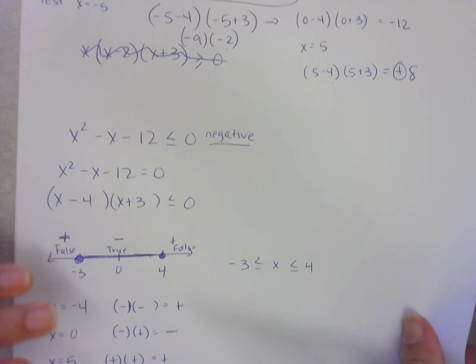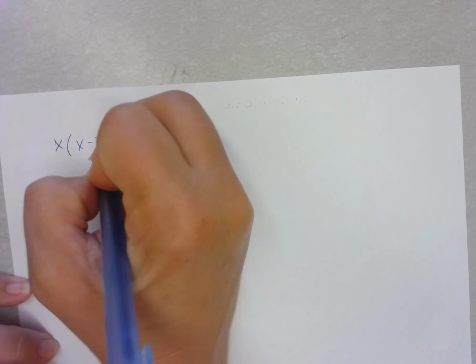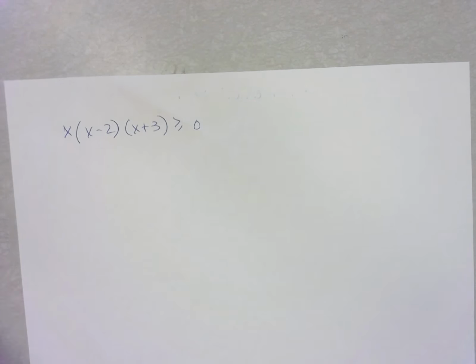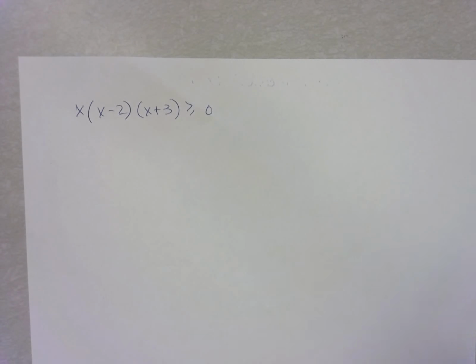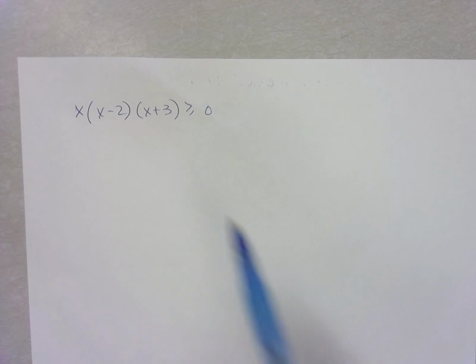All right, so let's look at that quadratic that I put in a, it's not a quadratic, but a polynomial. I put it in a bad spot there. I'm going to give us this one already factored, just because. We can use this idea even on this, which isn't a quadratic, because if I multiplied this all out, just this would give me a quadratic. And then if I multiply through one more time with an x, I'm actually going to get an x cubed as my highest power. So this is technically a cubic inequality. It is already factored, and so I thought we could try this out.